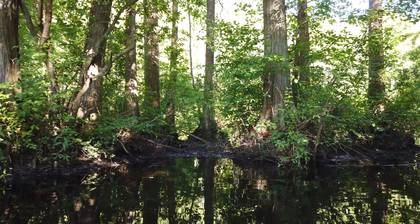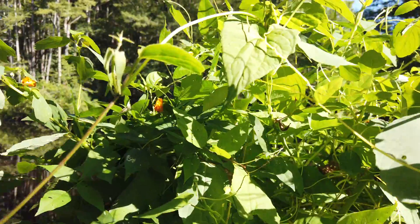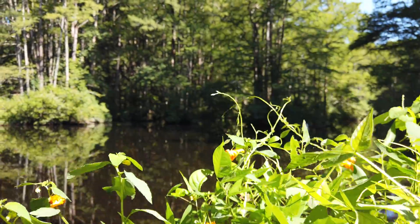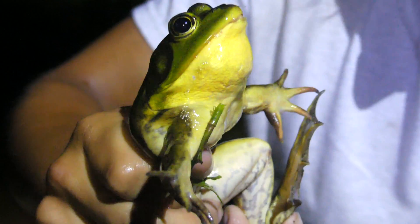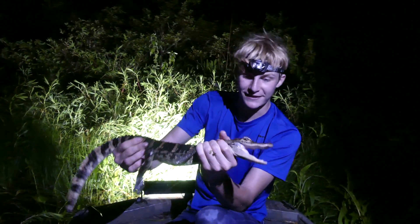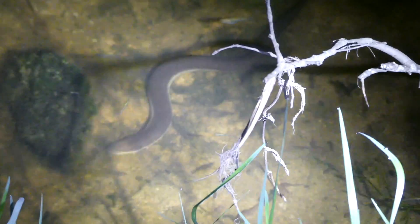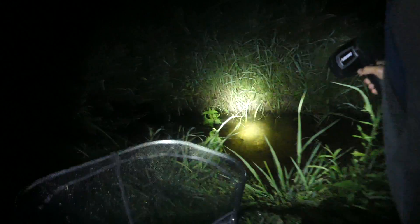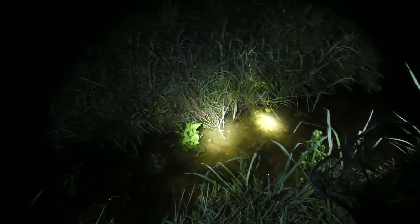The bayous of Louisiana are some of the most biodiverse areas in North America, hosting an incredible array of plant and animal life. Last summer, I had the opportunity to explore southern Louisiana with native wildlife expert Zachary Gray, who helped me find one of the most secretive and uniquely adapted animals in this area. However, finding this species proved about a thousand percent easier than actually catching one to present for the camera.